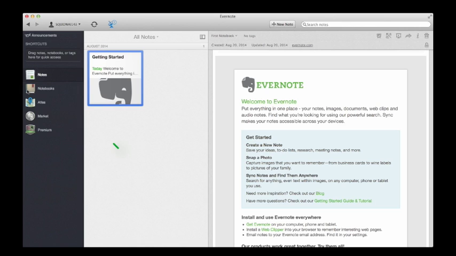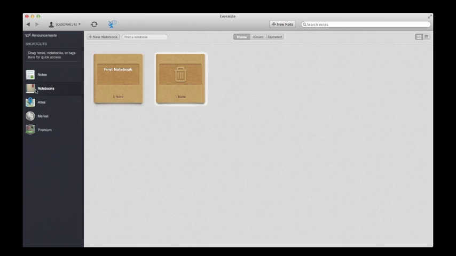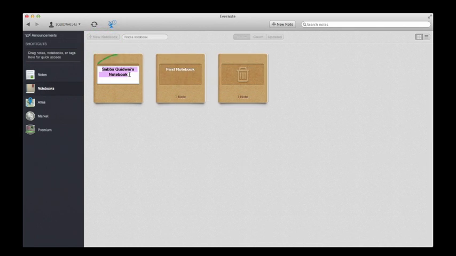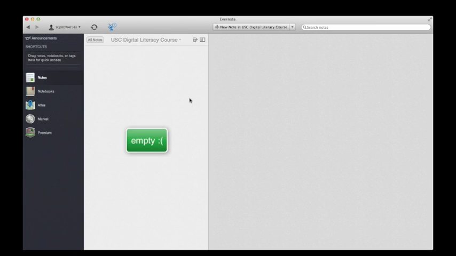To begin, let's go ahead and create a new notebook. To do so, we're going to tap on our Notebooks tab. We're going to come up over here to the left, and we're going to click New Notebook. A default name will appear. However, I have my own title. It's a good idea to create a notebook for this course, since this will be an ongoing course throughout the year. You'll notice my notebook is currently empty.